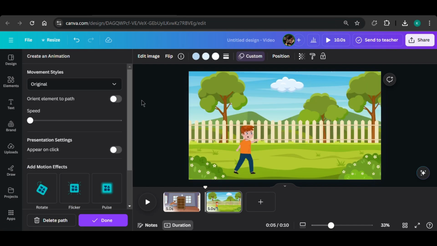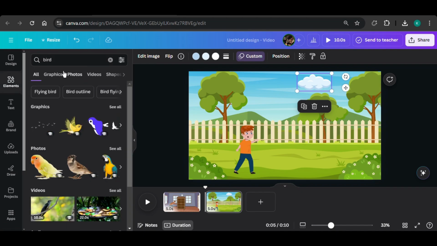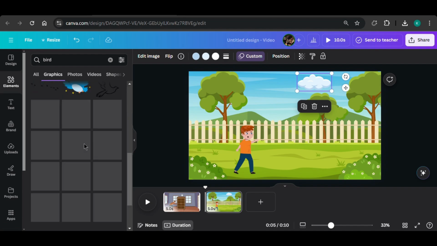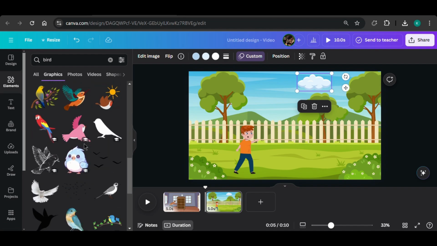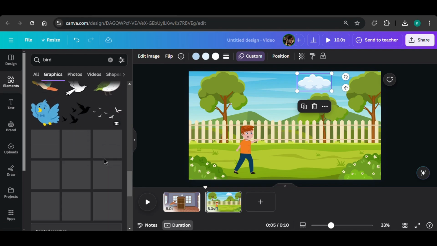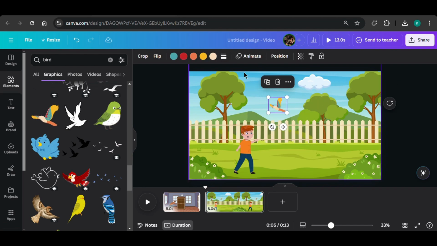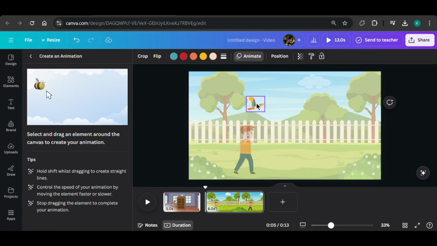I will make the clouds move slowly across the sky. Then I need a bird with a flapping motion and moving slowly. You can use the graphics with the flapping motion. They can have any motion and they still use the same graphics like the others. Then create an animation for that bird.